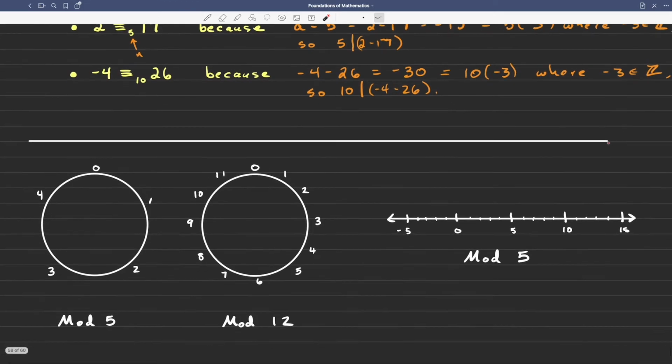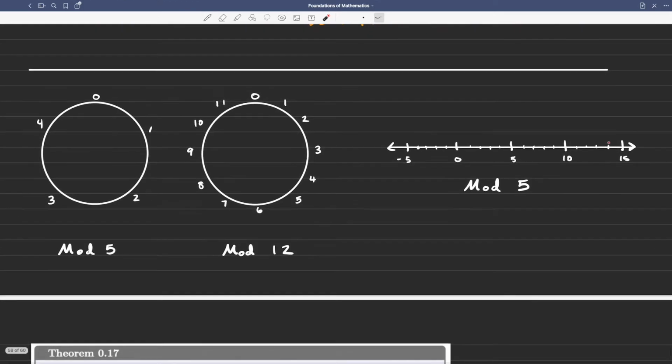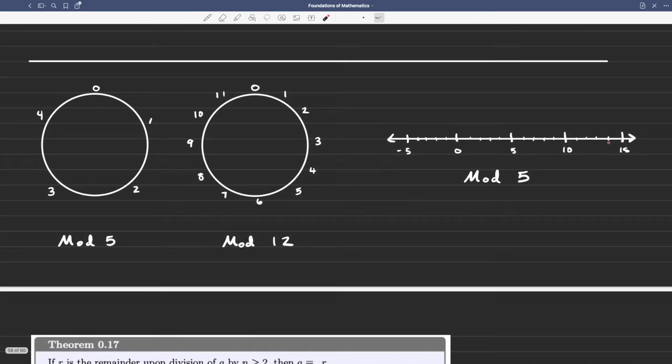Here I want to give you a way to think about modular congruence. Let's start off with this picture on the far left here, and I'm thinking about a modulus of 5. So our n is equal to 5 here, okay? So I want to think about numbers that are congruent to 0 modulo 5. Well, those would just be the multiples of 5.